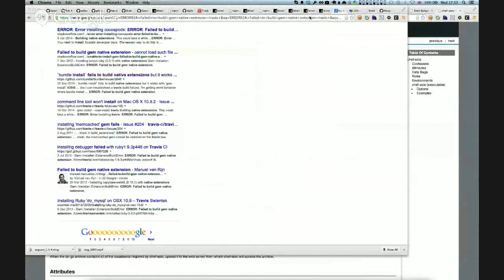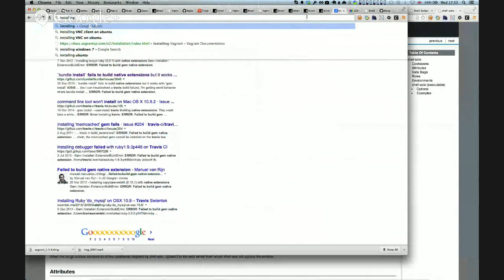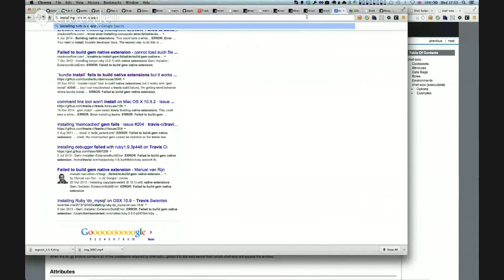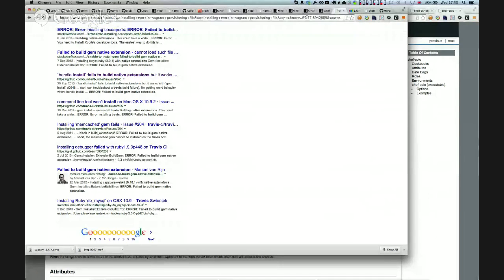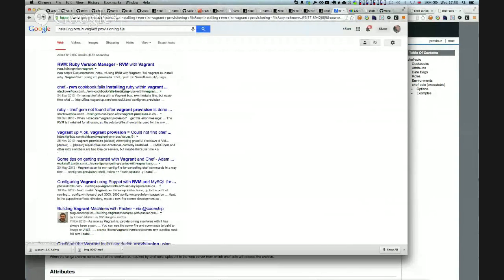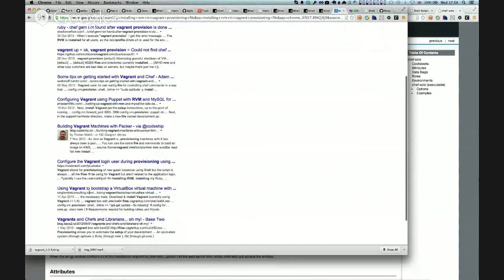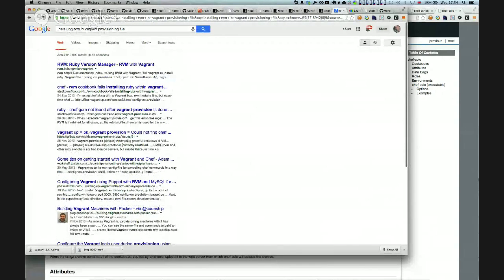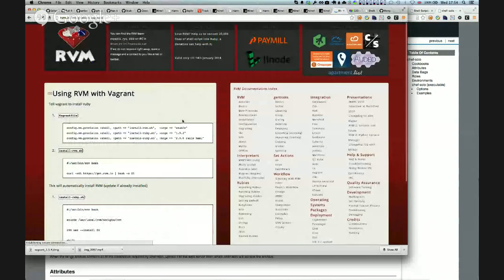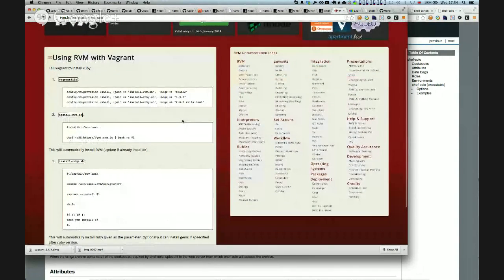I guess we've got a general question there, which is about installing RVM in a Vagrant provisioning file. It seems like what people are doing is they're using Chef. RVM integration into Vagrant. Oh, look at this.